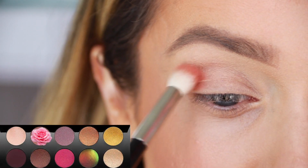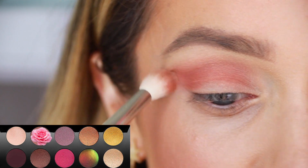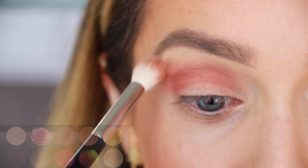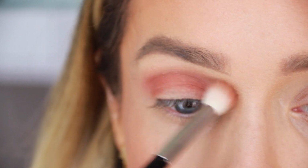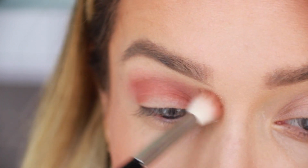Here we go, look number 1. I'm starting with a fluffy brush and I'm picking up Naked Blush. This is going to go in the crease. Just like the original Divine Rose palette, Divine Rose 2 only contains 2 matte eyeshadows. One is really dark and the other has a medium intensity, so it's a very obvious place to begin.